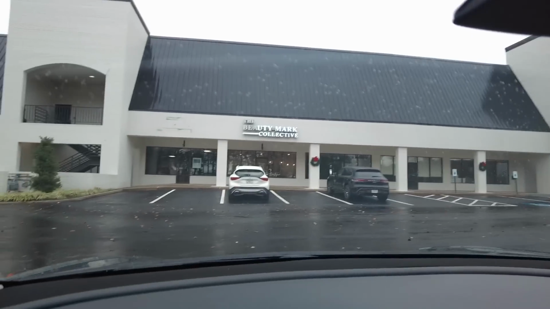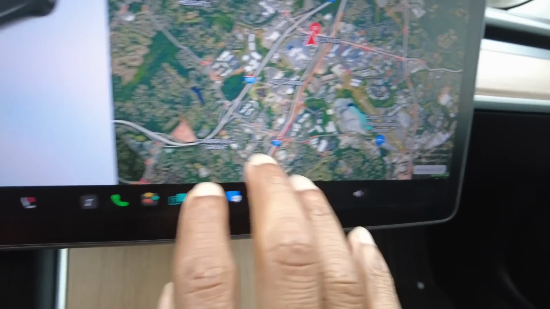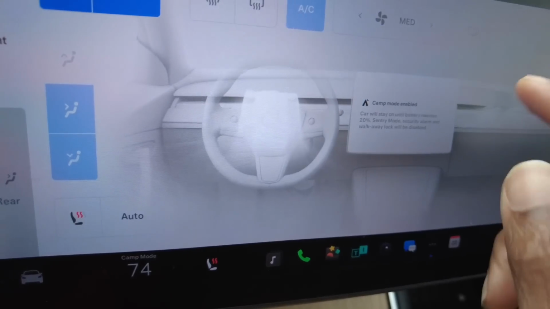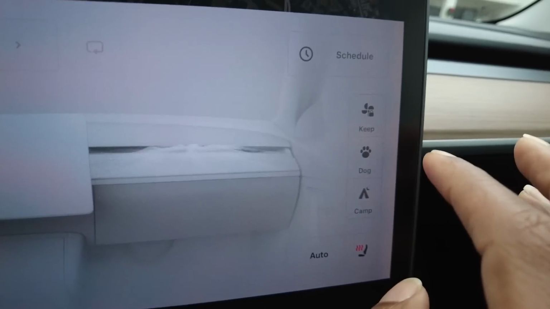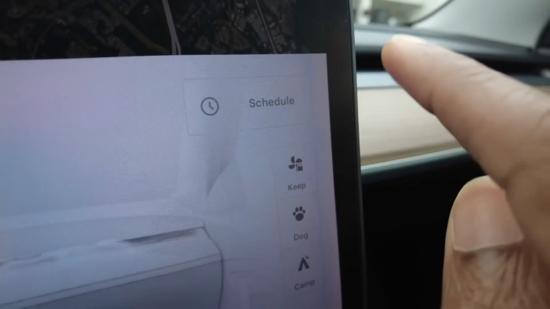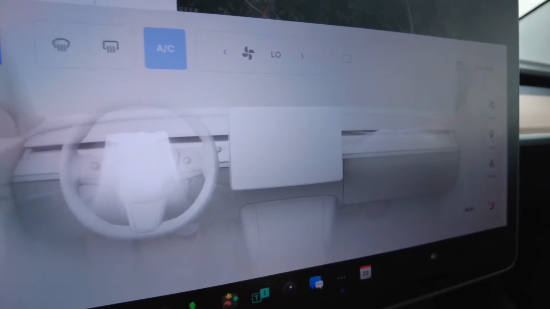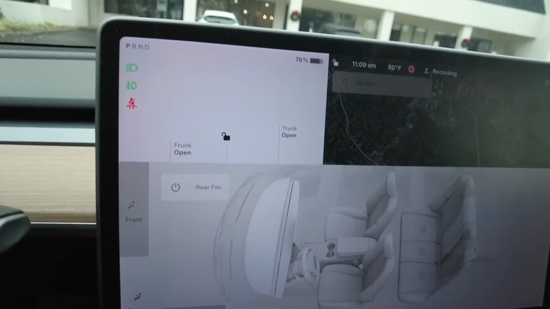Now, your climate control setting inside of your car is literally your comfort zone. In order to activate your climate control, we're going to come over here and scroll up anywhere here on the bottom of your screen. So I'm just going to pick right here, scroll up, and now you have all of your climate settings right here. You can also schedule a time when you want your climate control to start preconditioning your car. You can control your rear passengers. All you technically have to do here is follow the prompts and set it to your liking.